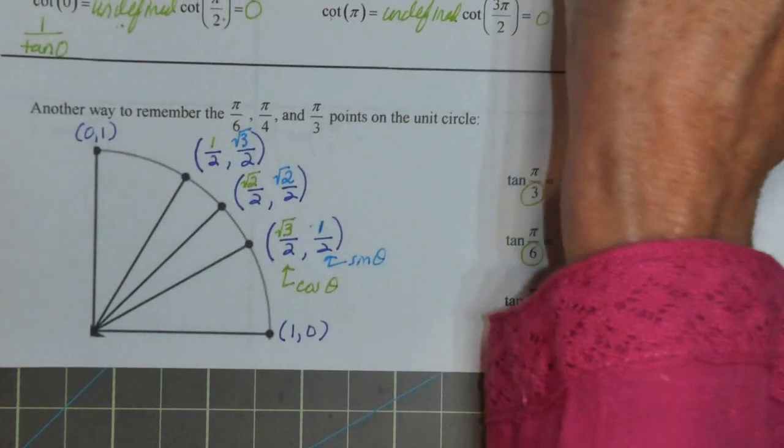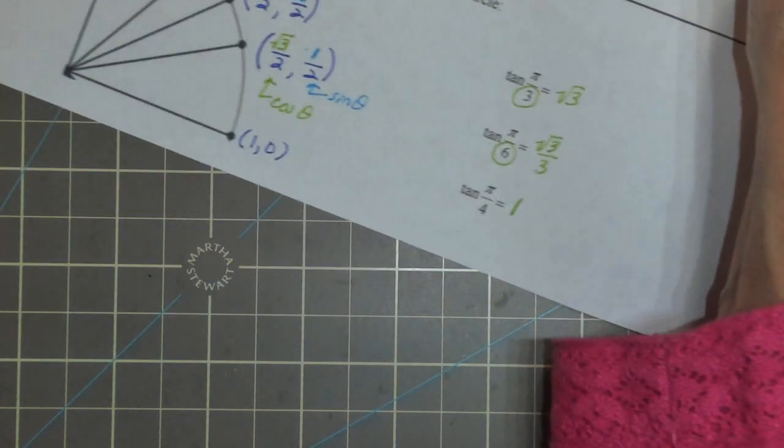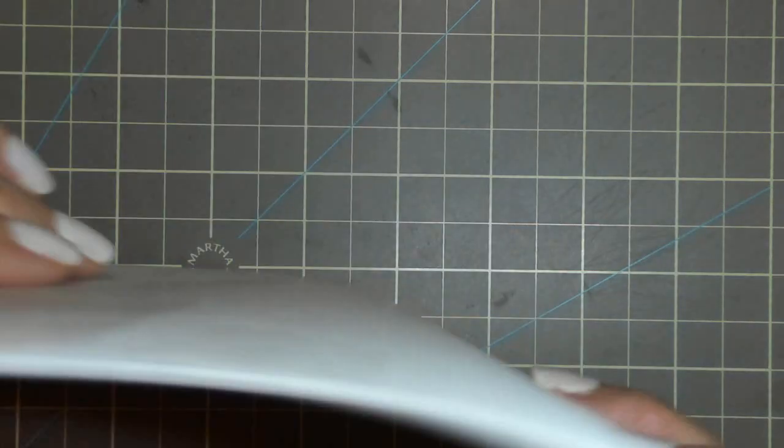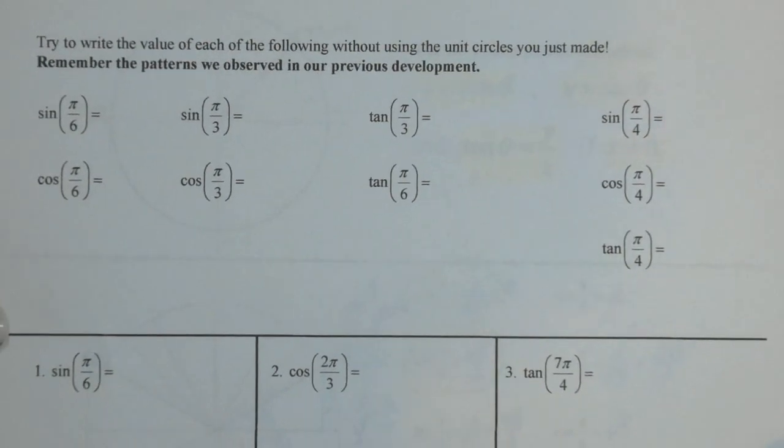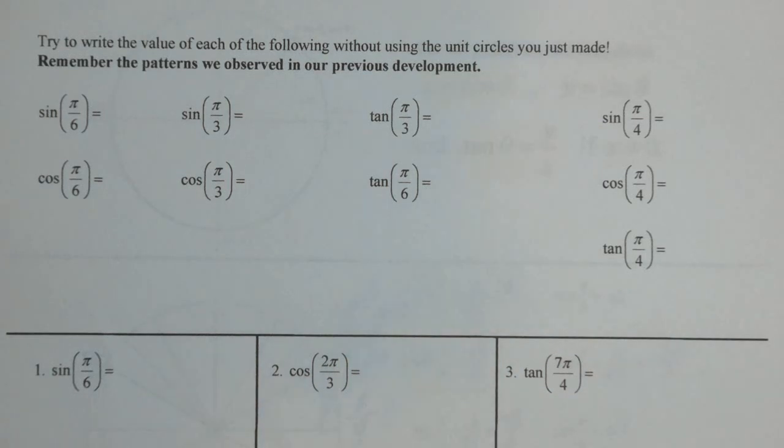Alrighty. We are going to be spending the next several days just doing these. Doing tons and tons of these to where you are going to get super comfortable and familiar with these. We're going to try to do this page without going back and looking at our unit circle. Okay, let's take a look at this.